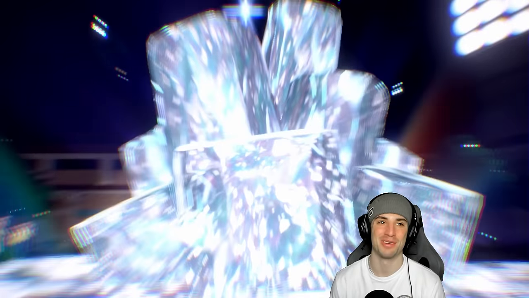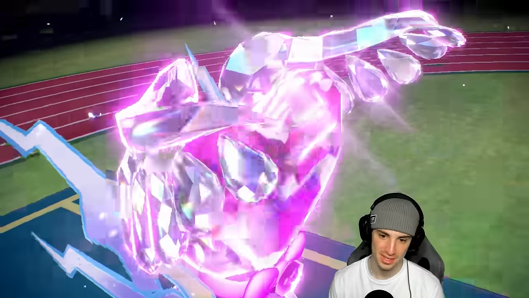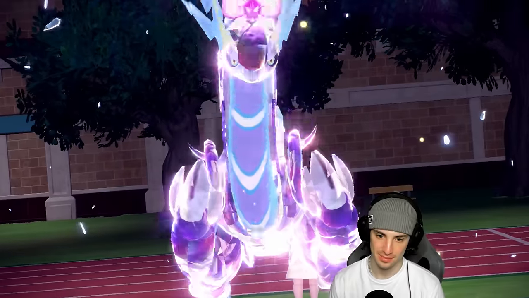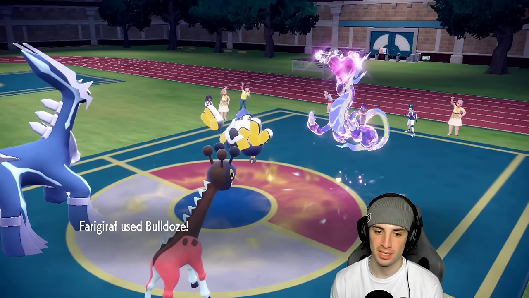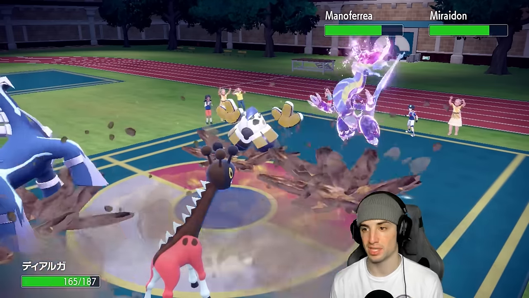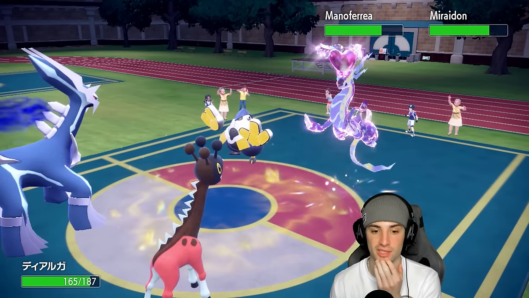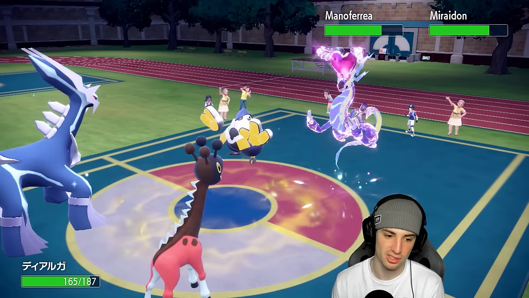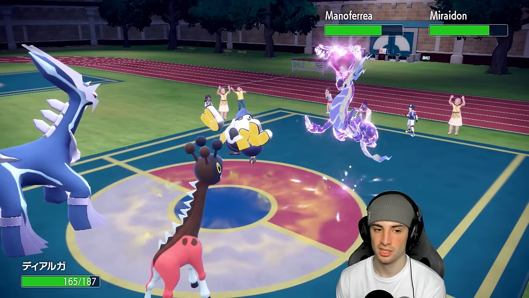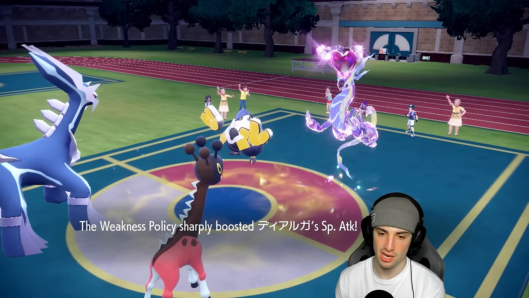Oh, man, I should have read this. So a big time Terra pops out from Miraidon. Bulldoze is going to fly here. We are popping Weakness Policy, so Flash Cannon would have been awesome, man. Would have been great. And hopefully he's still just Volt switching out. Probably in his best interest, but we get off this nice, lovely Weakness Policy boost.